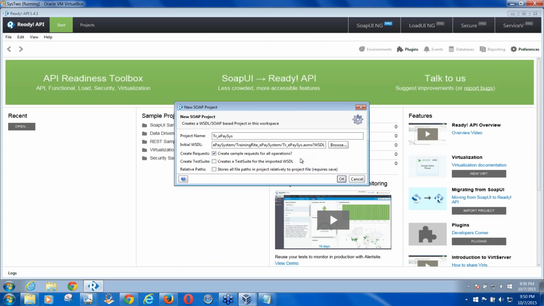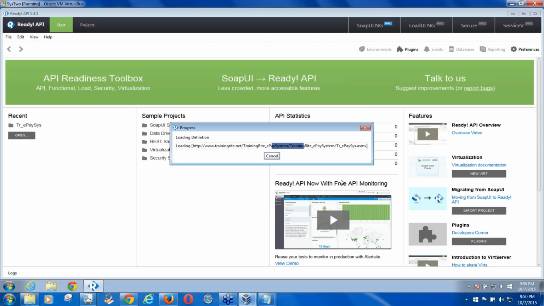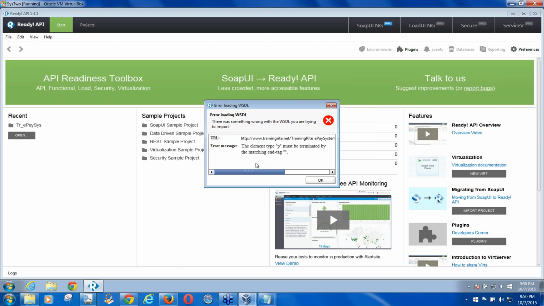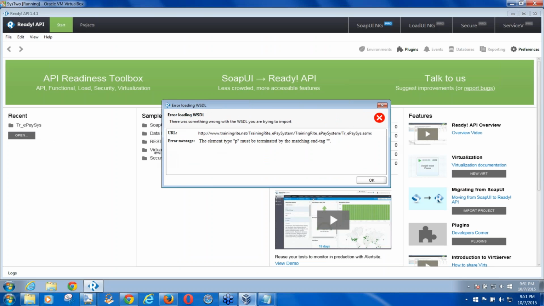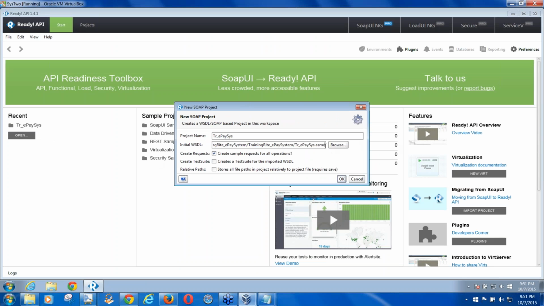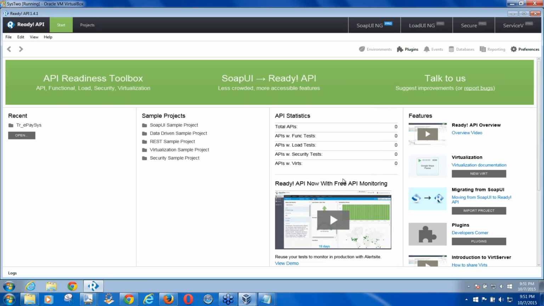If I don't include the WSDL, let's say if I remove that WSDL, see, I did not include the WSDL. And if I hit OK, it is trying to connect, and it did connect, but then I have an error loading WSDL, because it's confused, since we did not end it with question mark and WSDL. So I have to go back and put in that question mark and WSDL. That is the complete WSDL, and I will hit OK now. Now it has created that project. Now there are a couple of ways for me to go into the project.